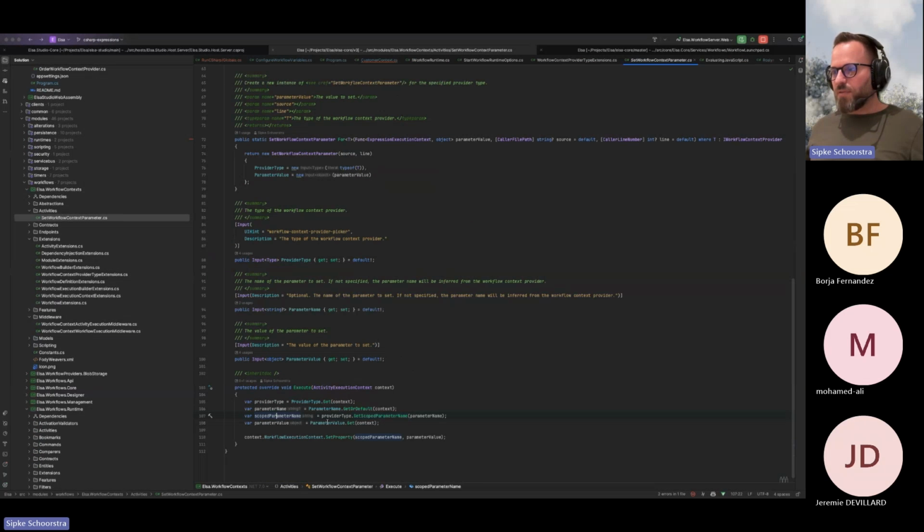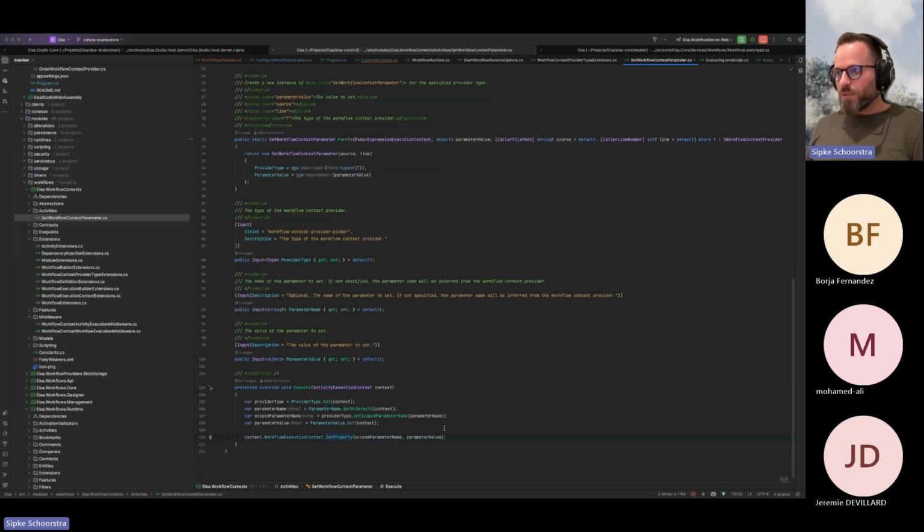So, okay, let's say we have some parameter name and then the value, and then here I see. So, okay, this is the intended usage. And now I also understand scoped, because it's going to use the set property of the workflow execution context, which is a global object. Well, it's global to the workflow itself, the workflow instance. And that's why it needs a scope parameter. So it's going to use some sort of prefix as to not collide with parameter names that you would maybe be using with other workflow contexts.